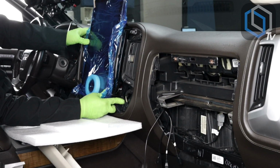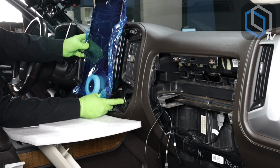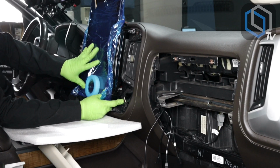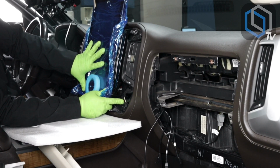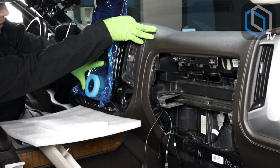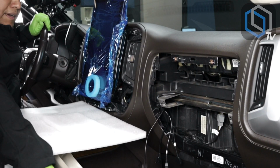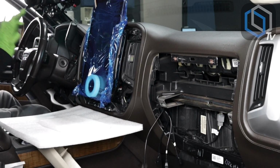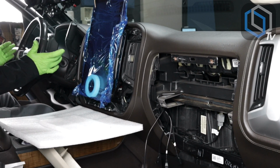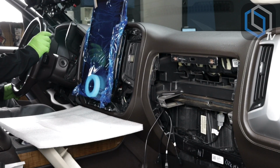Yep. So now this one on the bottom right and the top left are engaging without that movement that I had earlier. Again, I'm just using this to hold it in place for me. I'm not putting a lot of pressure on the screen. They're not tightened up all the way, but they are all the way in. So the radio is in. We should be ready to now turn the ignition on and take a look at what's going on.